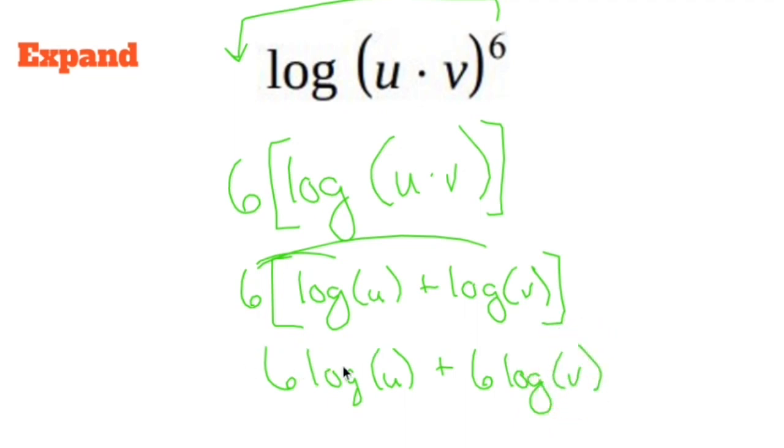And this is further stressing the fact that that 6 applied to both u and v and not just one, and that's why the 6 lives in front of the u and lives in front of the v. All right? So now that I have just a u and just a v, everything's ripped apart. That's me expanding this guy right here. Dunzo.